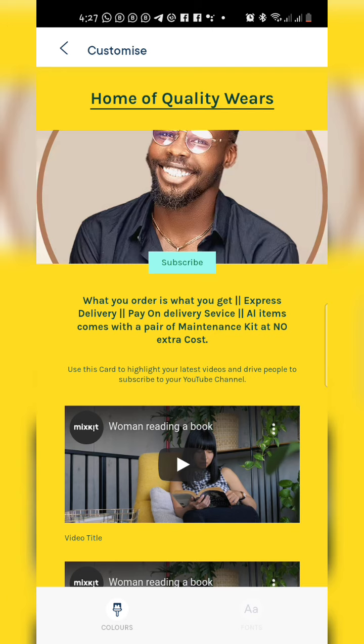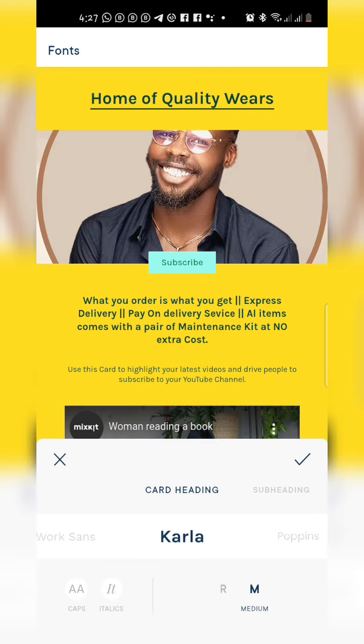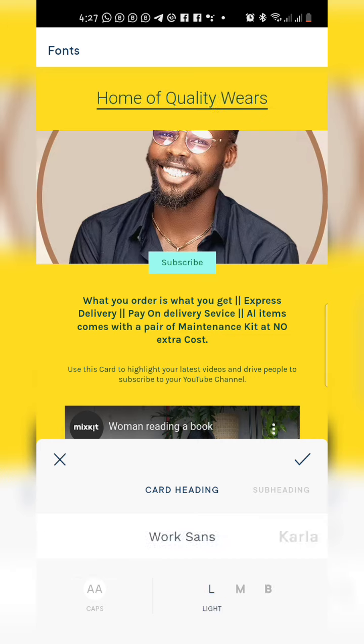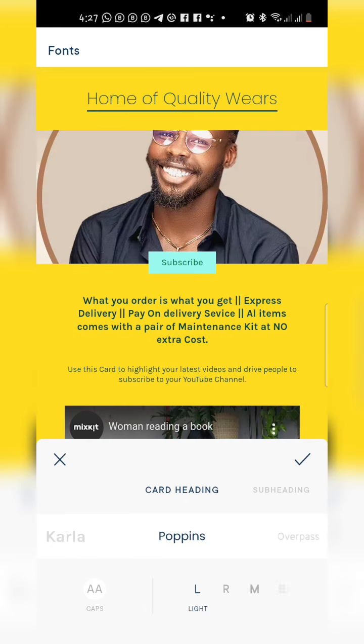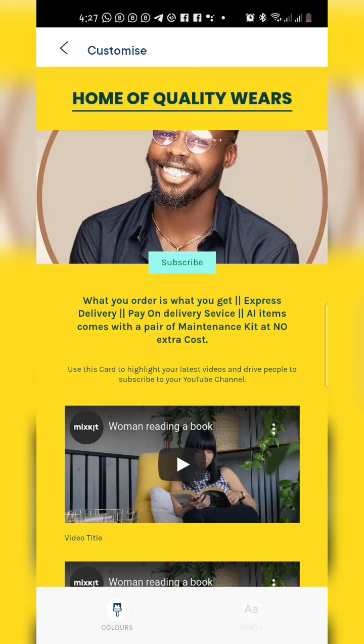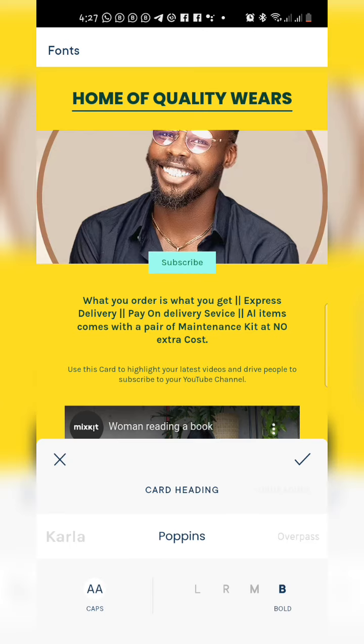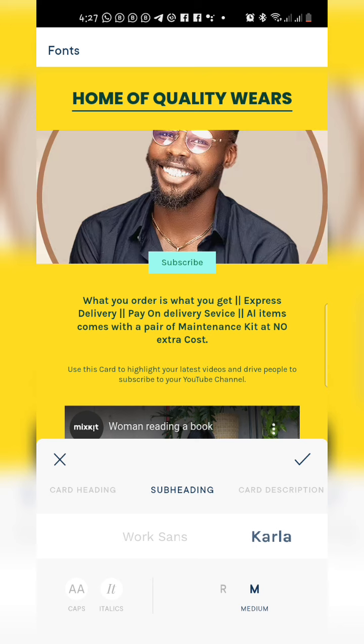You can also change fonts as well. For your heading, we can decide that, oh, we don't like that, it doesn't work. I think I have a popular font here. I think it's Poppins. Poppins is my popular font, like the ones I love so much. So we can use Poppins, we can do bold, and we can do all caps, right? Sorry, you have to now check your subheading. So you customize if you have your brand font.